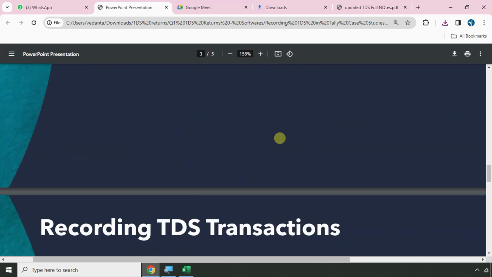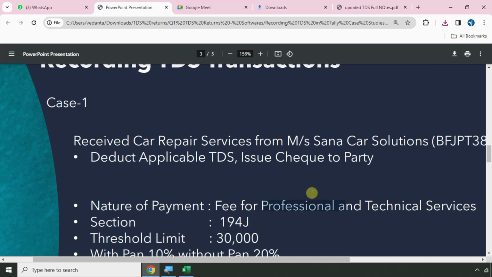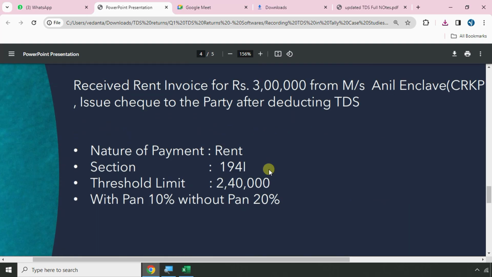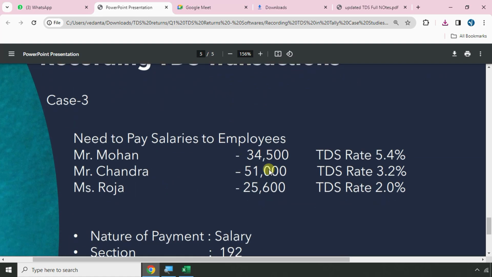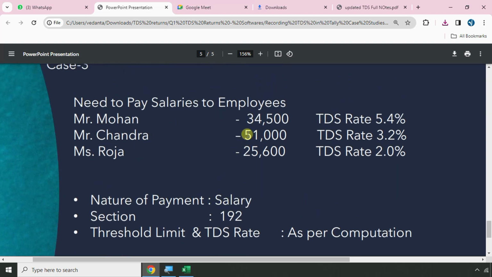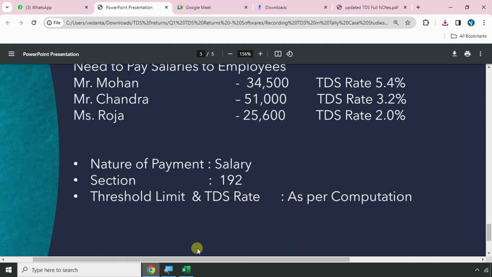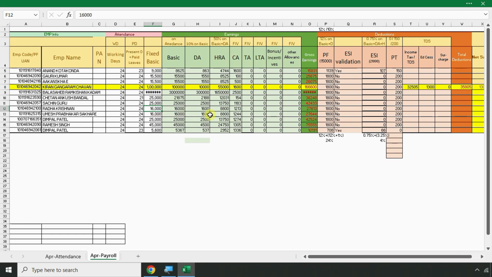Previously we have completed case 1, right? TDS on professional technical, TDS on rent. So assume now I covered case 3. This is the wrong thing, so I did not cover this. I explained, see, instead of explaining only salary, I explained the remaining pay heads also. Just to cover this both.